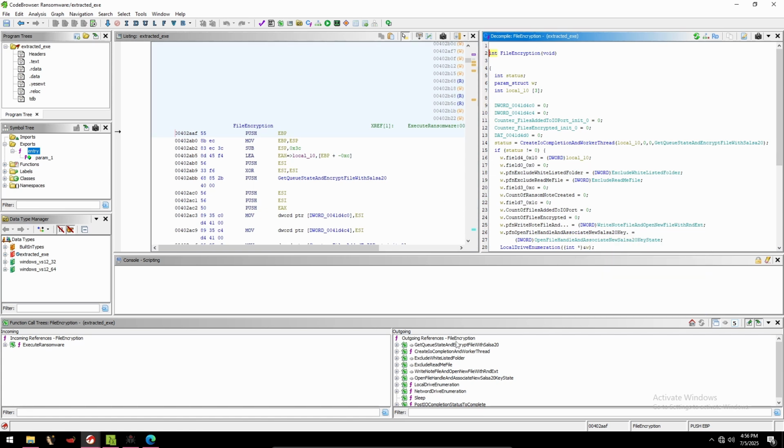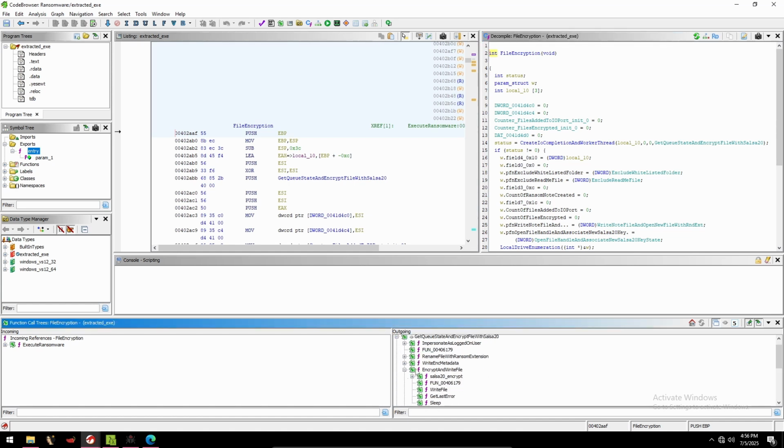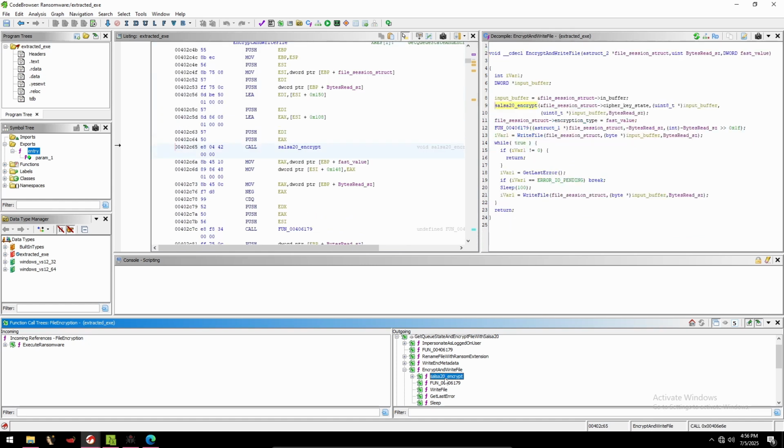If we go to the file encryption and keep searching for any encrypt functions, it's going to tell us that it uses Salsa20 encryption. That's going to be here. This encryption actually generates a key or something equivalent to it per file, so every encrypted data is going to be very unique.